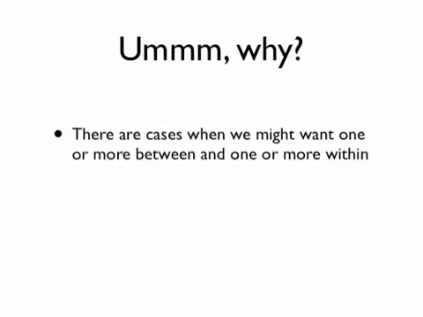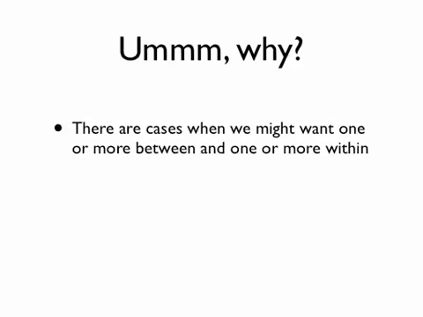Okay, why would you do that? Well, there are cases we might want one or more between and one within. Let's say we're comparing different species in their ability to learn. Learning is probably the classic example of a within subjects type of variable. We have to look at change over time. And we can't do species within subjects. We can't change species on the go. Not until I've developed my time machine.